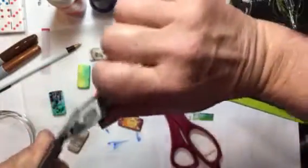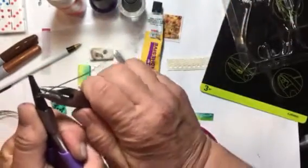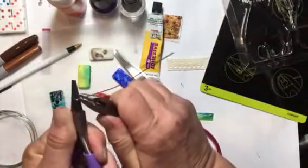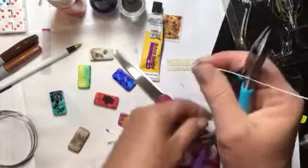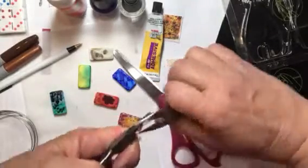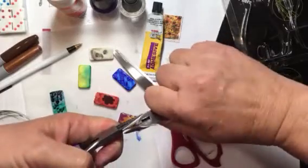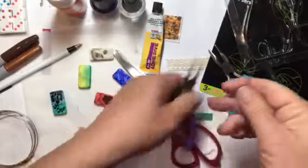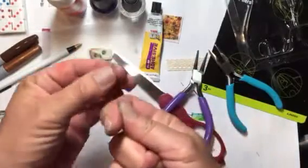I'm just going to finish making that go around. And you'll make yours nice and neat. So there we go. And I've just bent that all up too. Let me straighten this back out before I go any further. Okay, so now we've got our loop at the top.